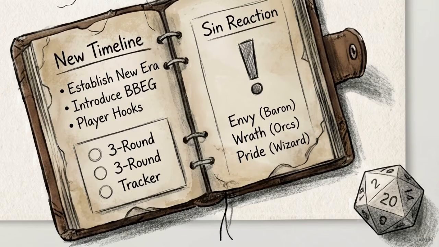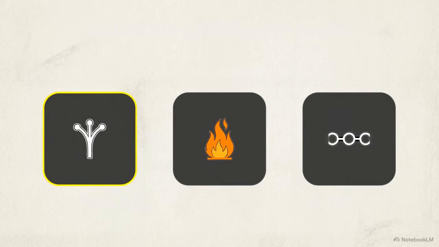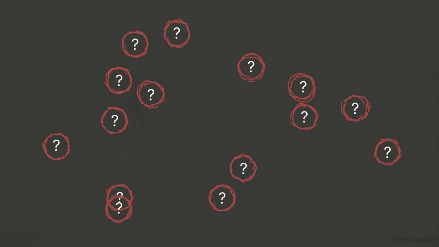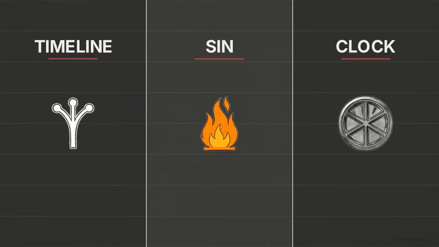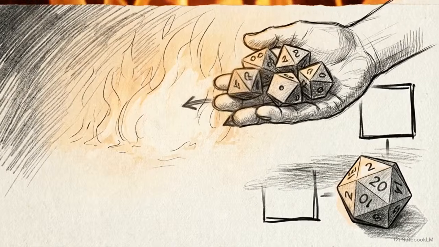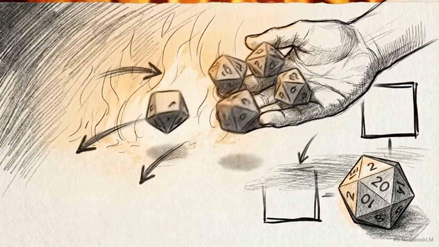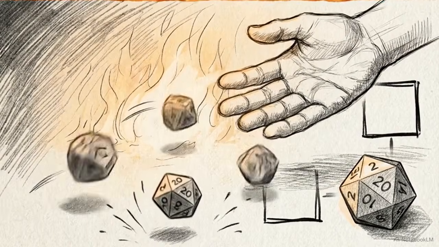As you can see in this setup, the chaos was successfully channeled into a structured response. The timeline is reset, the sin is dictating the action, and the combat tracker is ready. Great game mastering relies on applying reliable architecture to unpredictable moments, not pure improvisation. The system is ready. Grab your dice, let your players break the world, and use the pieces to run your best session yet.